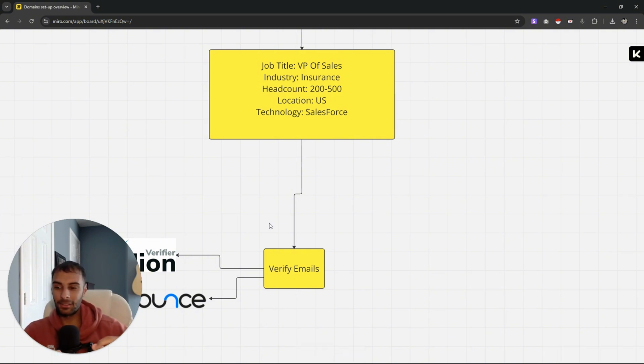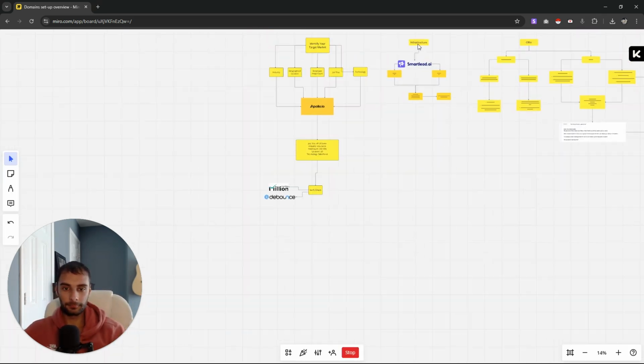Again, this might be a little boring, but trust me, if you can do this correctly, and if you get very, very granular, or very, very narrow, you will be able to write your emails a lot better, and this will help you set up and create scripts a lot better. So that's step number 1, right?